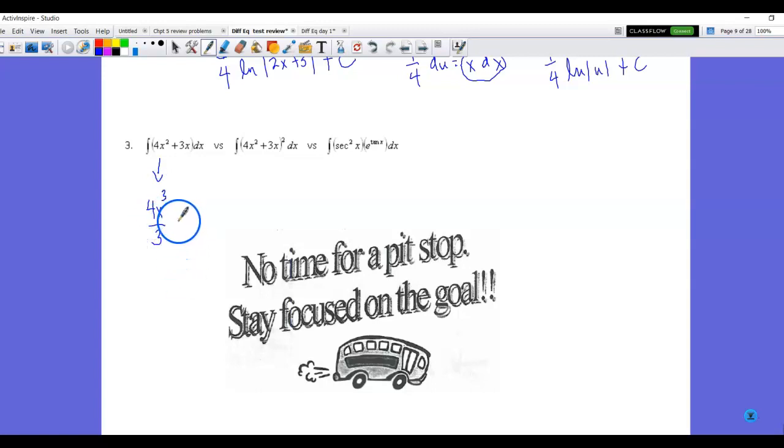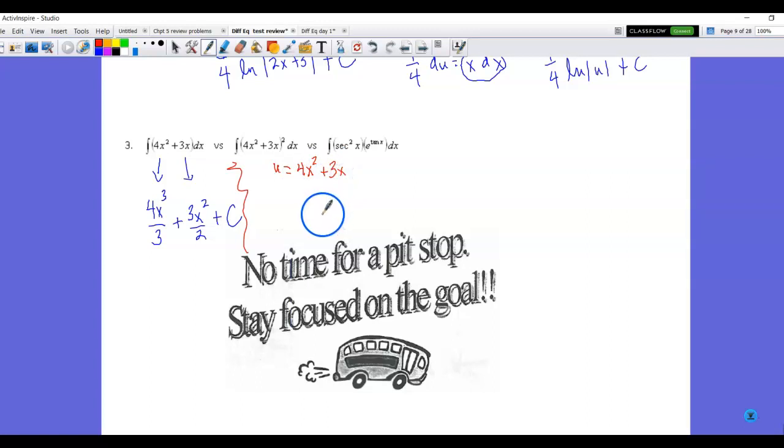That was easy. The antiderivative of 3x will be 3x squared over 2. That was easy. Don't forget the c. So, gotta love those ones that are just normal, easy, and not much drama. Second problem, so let's get rid of that. Okay, I'm going to approach this how I think a student might approach it. A student might go, ooh, look at that inside function. So u is equal to 4x squared plus 3x.